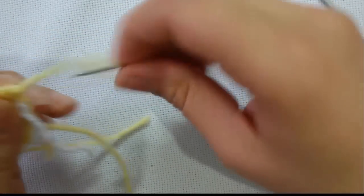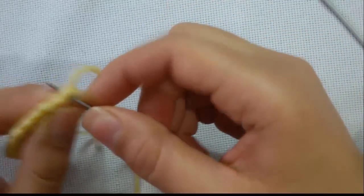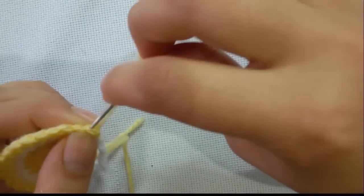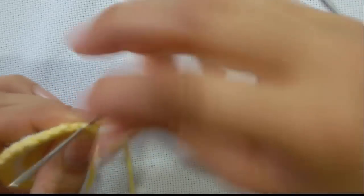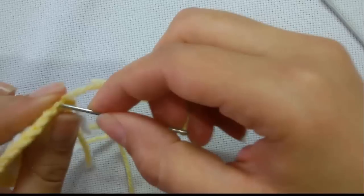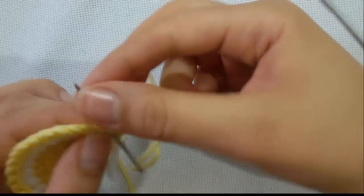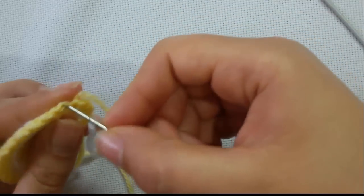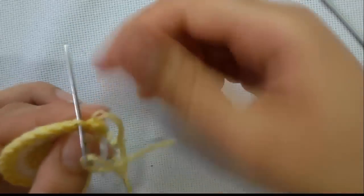And we just cut our yarn, and all you need to do is just pull through, and that sort of knots it into place. So there we go. There's our almost completed lemon piece. So all we need to do is tie in all these tail ends, and then we can work on the little bits of sewing just to add extra effect.